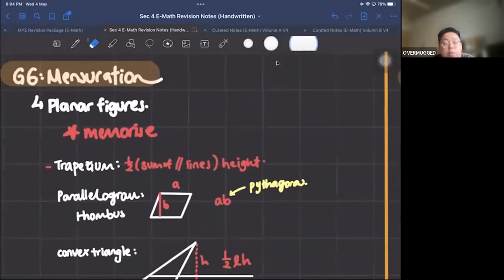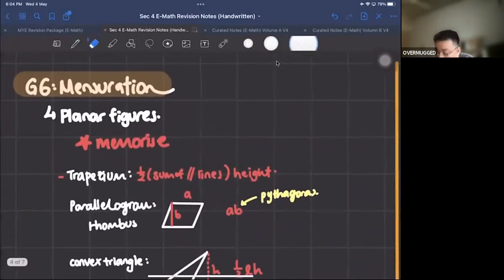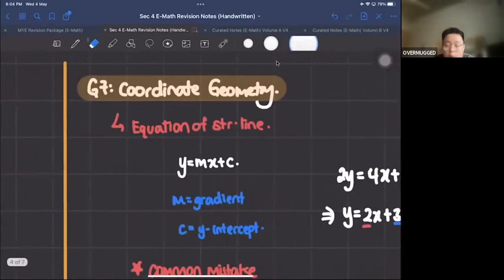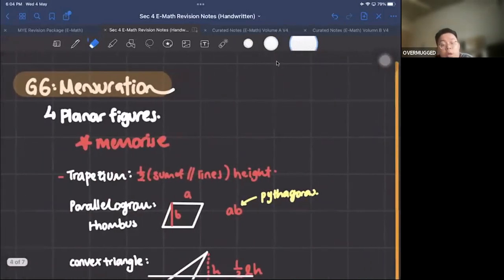Mensuration. Okay, so I'm done with 3 more chapters. I will do mensuration, coordinate geometry, and probability. I will skip the vectors topic and I will skip the cumulative frequency topic. Oh, wait. Is the angle of elevation the same as...? Oh, yeah, there you go. Sorry, I made a mistake.